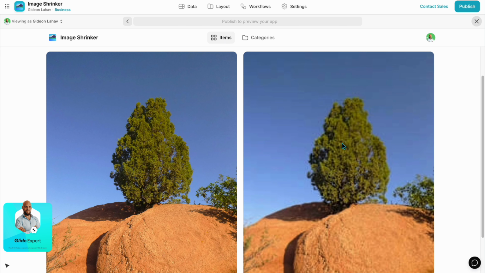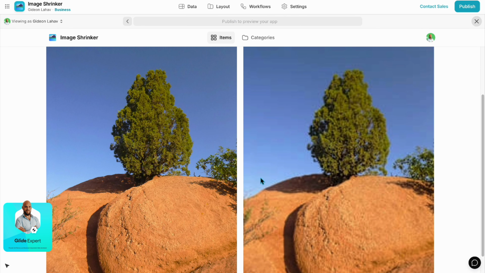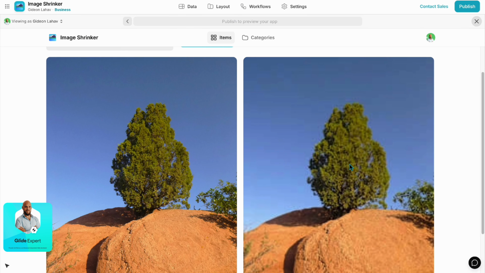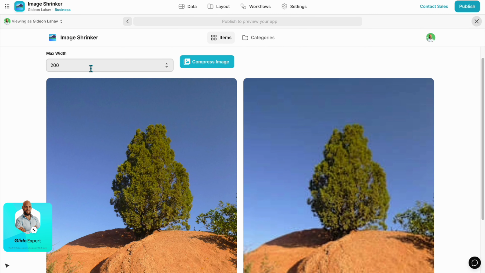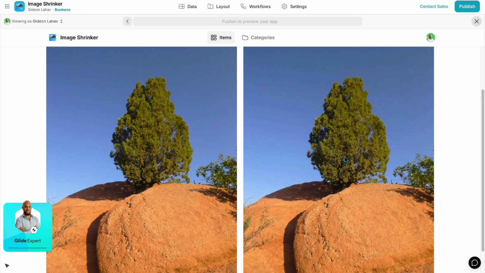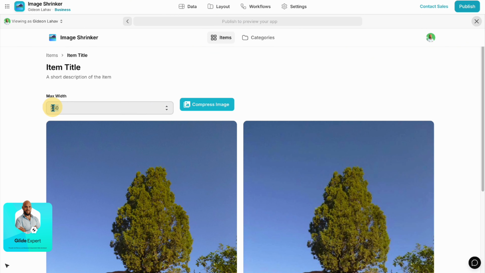As you can see, it's now way blurrier and I cannot really see well. So if I want to use this image at full size, I won't use it like this. But if I'm going to use it in some component where the image will be super small, maybe that's okay. Let's use something in the middle, for example 750. Now we can see it's pretty nice, it's not too blurry, but also it won't be too big. So let's decide I want to use 750.